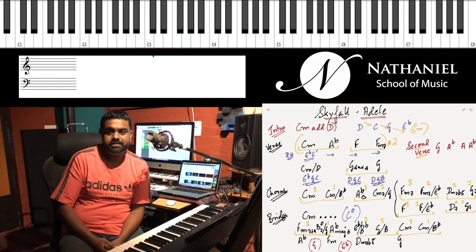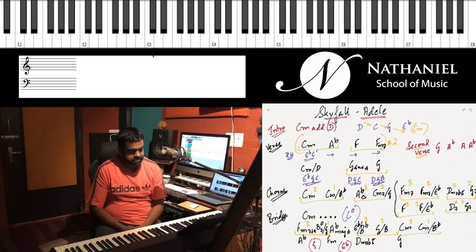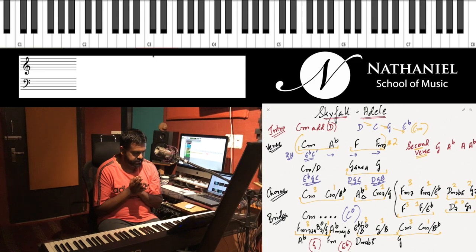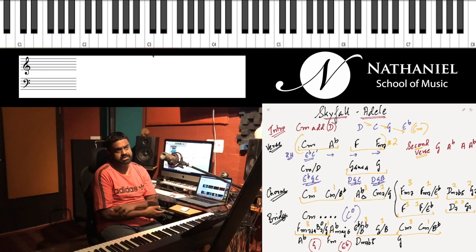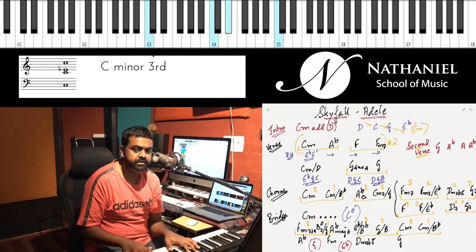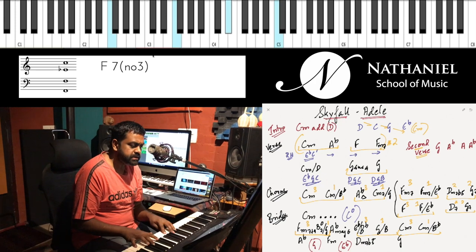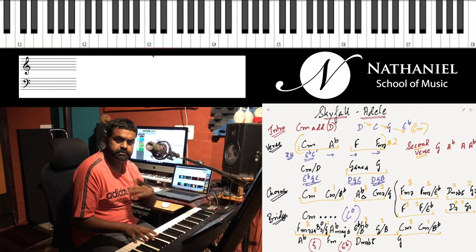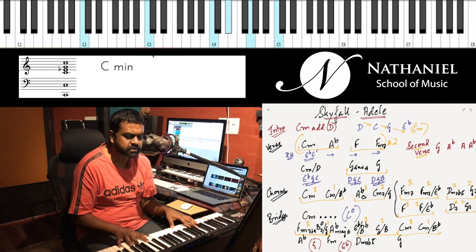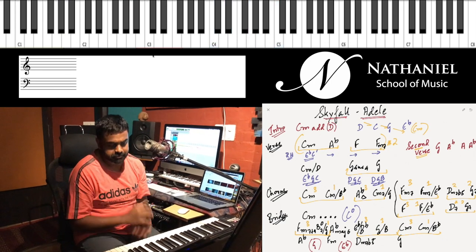Hi guys, so let's learn Skyfall by Adele on the piano. And the song is basically in C minor. There are roughly three sections. You'll have the verse repeating quite often, like that, "This is the end," and so on. And then of course the part where she sings Skyfall. That's like this very epic part, right?